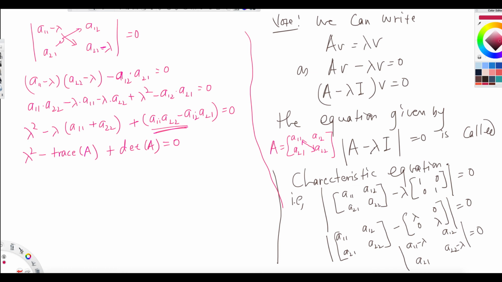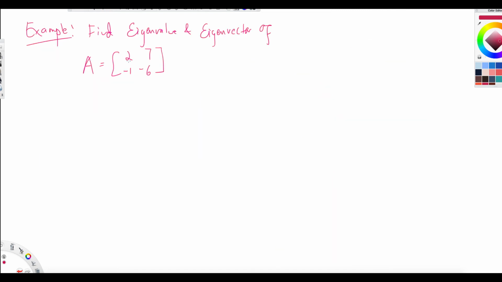All right. So what I'm going to do next is I'm going to show you how to find the eigenvalues and eigenvectors of a matrix. I'm going to give you one example on finding the eigenvalue and eigenvector of a matrix. Okay, guys. So let us do that. Let us do the example. So how do I find out the eigenvalue of this? And how do I find out the eigenvector of this? Okay. So first of all, we need to find out the characteristic equation. Okay. Solution.